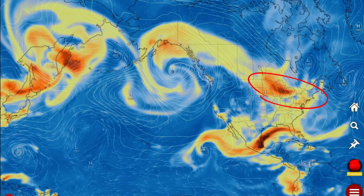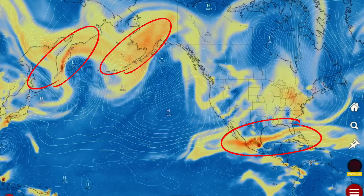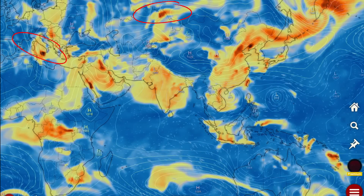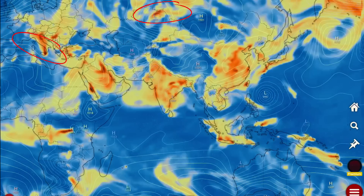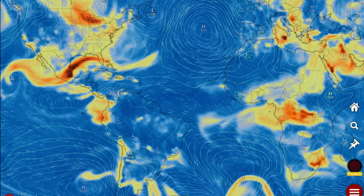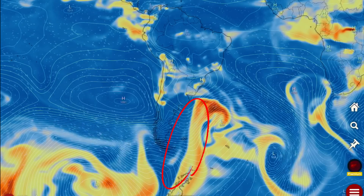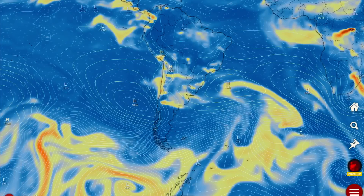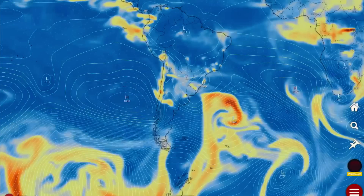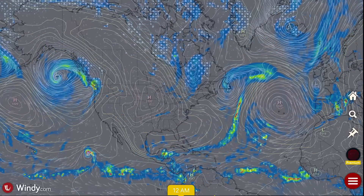Now let's have a look at our sulfur dioxide emissions forecast. There's a big plume moving through Ontario right now — not the greatest air quality out there. Big SO2 producers include Kamchatka, the Aleutian Islands, and Mexico. Looking at Southeast Asia, Europe, and Africa — a big plume coming out of Mount Etna and North Siberia. A big dark plume coming out of Mexico, that must have been a pretty big eruption. In the southern hemisphere, SO2 is coming out of the South Pacific Ocean, scooting across South America and into the South Sandwich Islands. Not really sure where this is coming from, but we do have 67 active and erupting volcanoes across the planet.